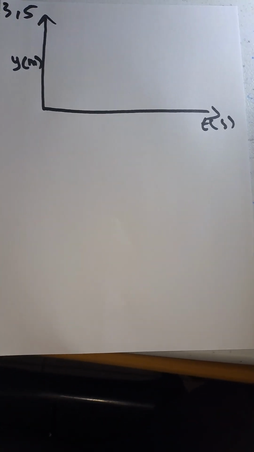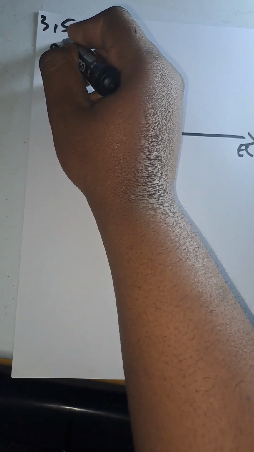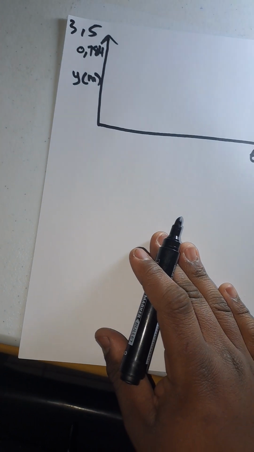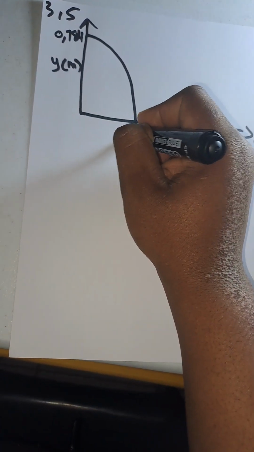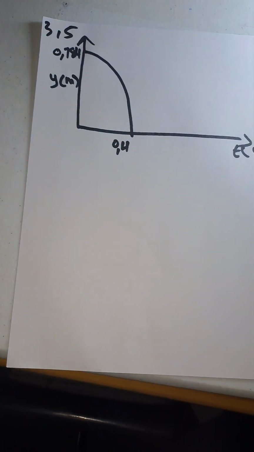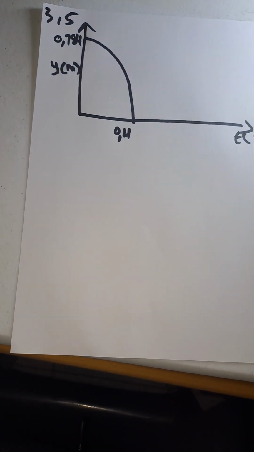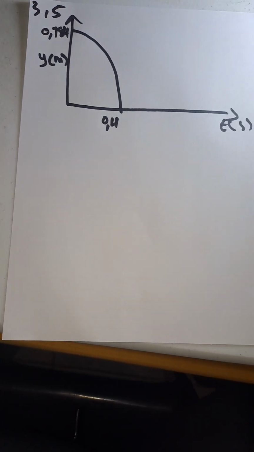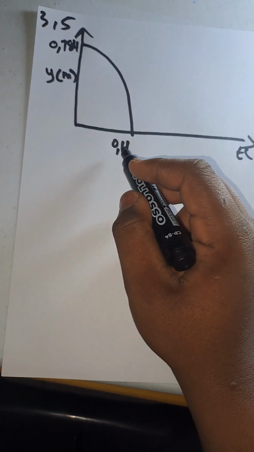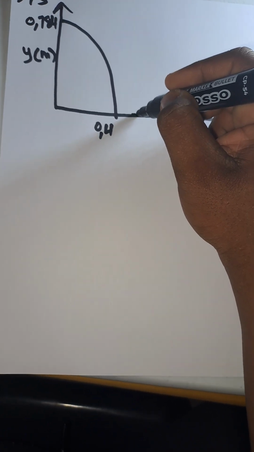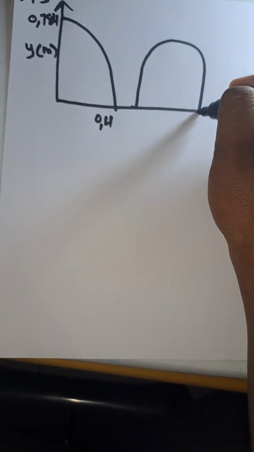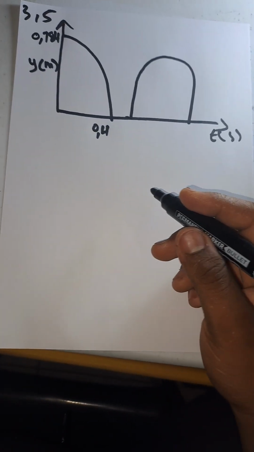Now, let's go to the statement. The ball was dropped from a certain height. So this is the certain height I'm talking about: 0.784 that I have there. But it was dropped, so the ball fell down like this. Now this is the time, 0.4. But it bounced, and the time of contact was given. It was 0.02. So it's going to be from 0.4 to 0.42. You see, it's going to go up again from 0.42. Simple stuff there.